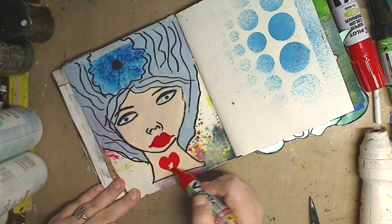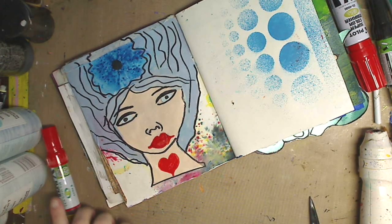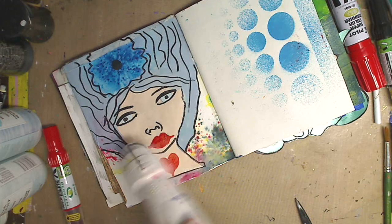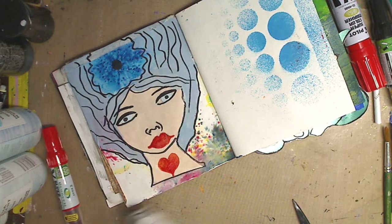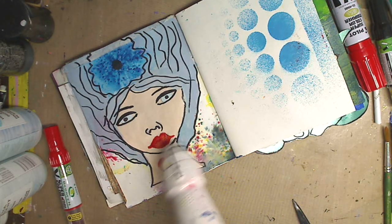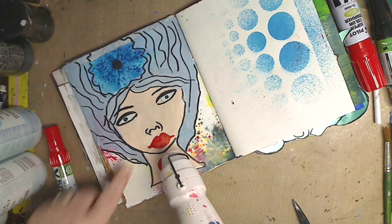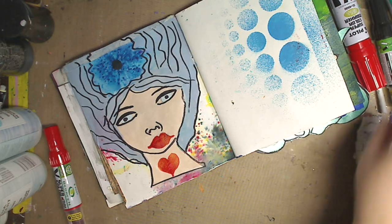Okay. And I'm going to hit that just so it dries. I wish I had more colors. I'm going to have to look, because I like these markers a lot. I really want to dry the lips. And you can see it writes over the acrylic paint. And this is chalk acrylic paint. I'll have to test out, but this is the multi-surface, which is satin. And it goes over it like nobody's business.